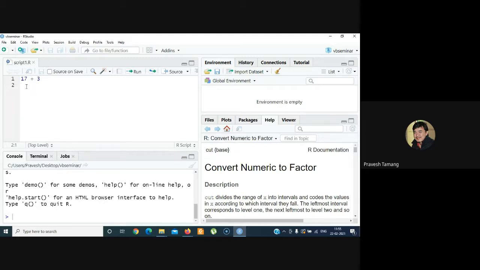Because in a function or a particular code, you'll find different arguments. It's not feasible most of the time to remember all the codes, number one, and number two, to remember the arguments in the codes.